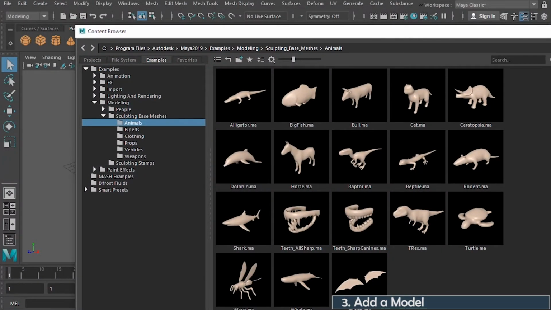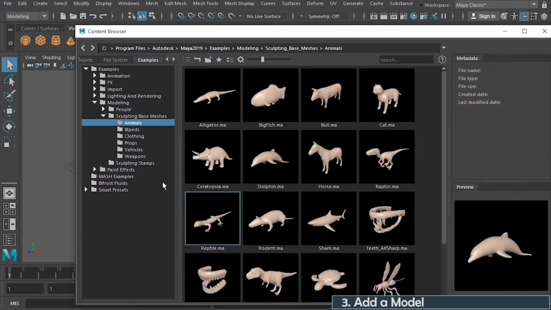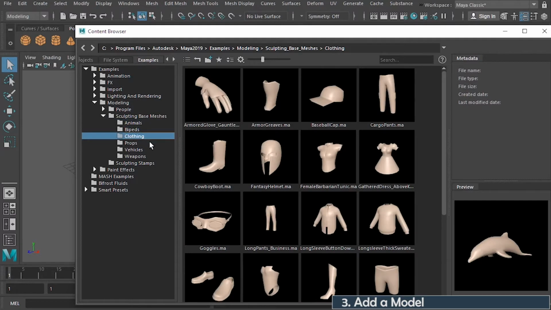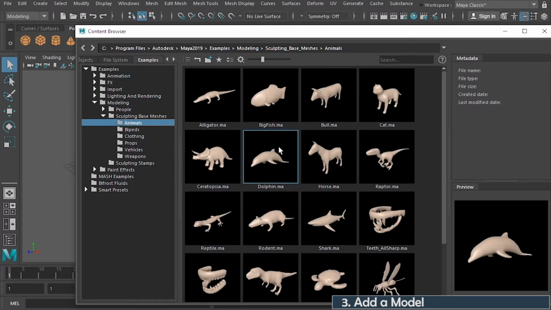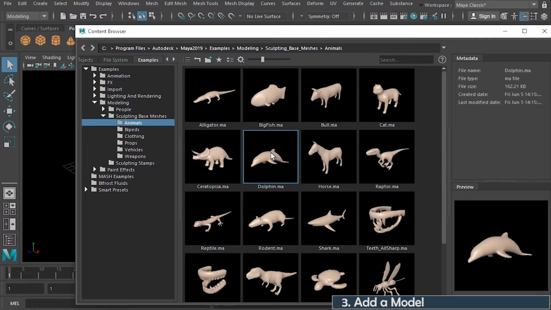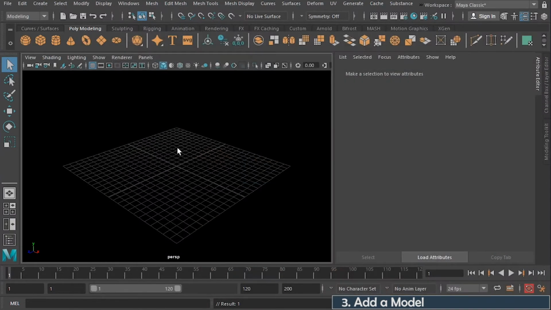So there are a few different things to choose from. It's a fairly small set, so you can find some others online. I'm going to just start with Dolphin, for example. I'll double click on it to get it to appear, and then I need to close this. If you get black or you don't see anything or something else, it's almost always because the object comes in too large or the scale is different.